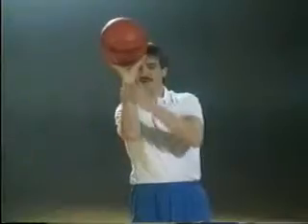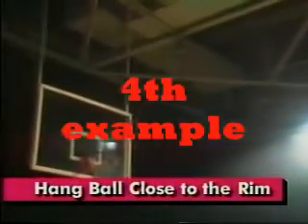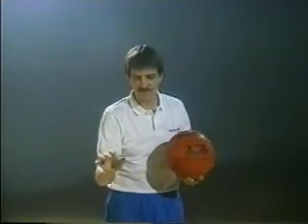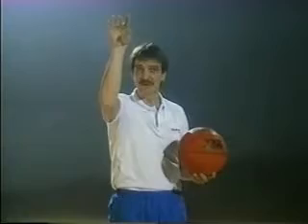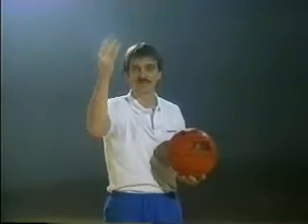So when you shoot the basketball, you want it to be able to hang on the rim. If you do miss it, make sure it hangs on the rim, because if it hangs on the rim, your offensive players — your centers and forwards — are going to rebound it and lay it back in, and they're going to like you for that. So be sure that you shoot with enough arc on the basketball that it's going to hang the ball closely to the rim.